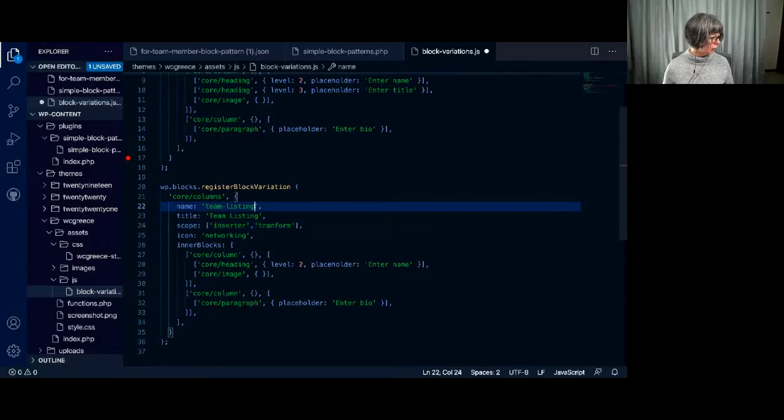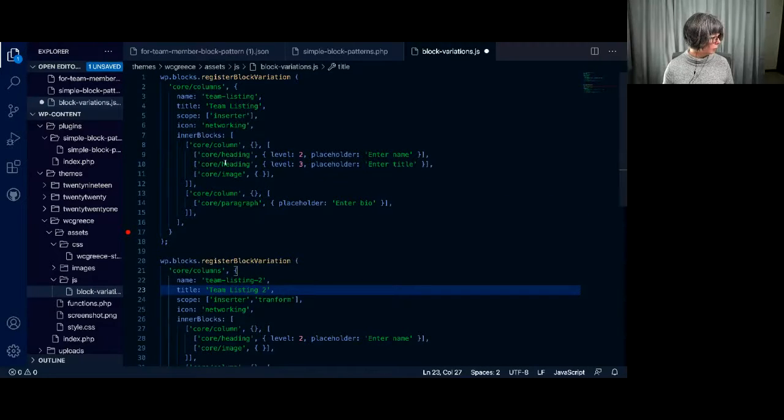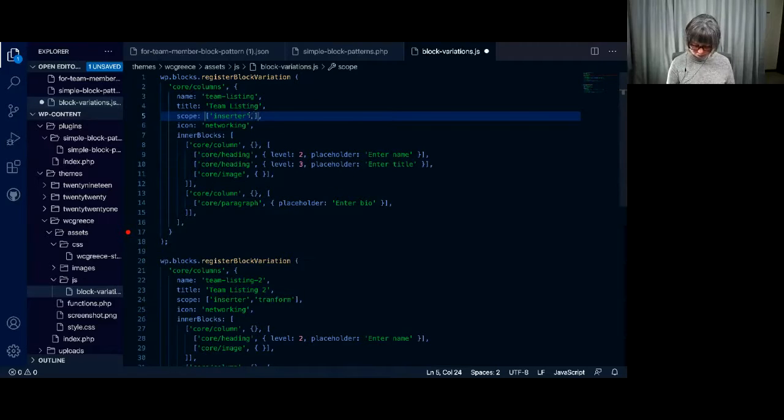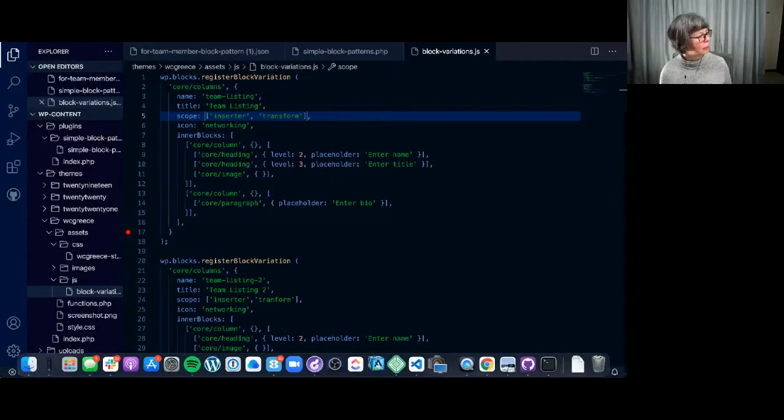We're going to call this team listing 2. Okay, and then I'm going to add the transform scope here. This is an experiment, so don't hate me if it doesn't work.